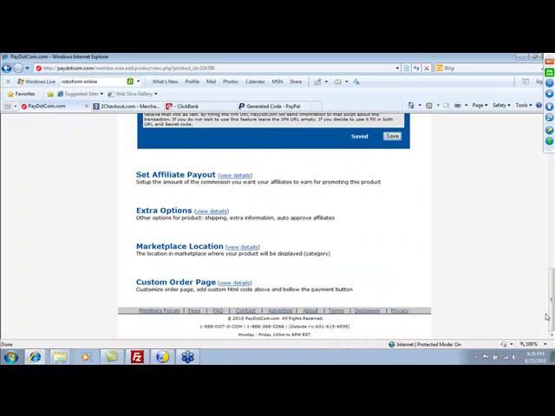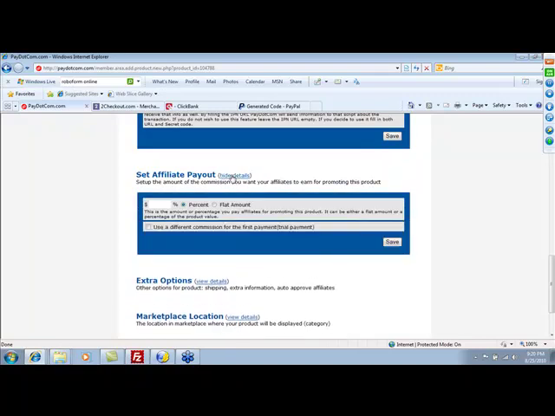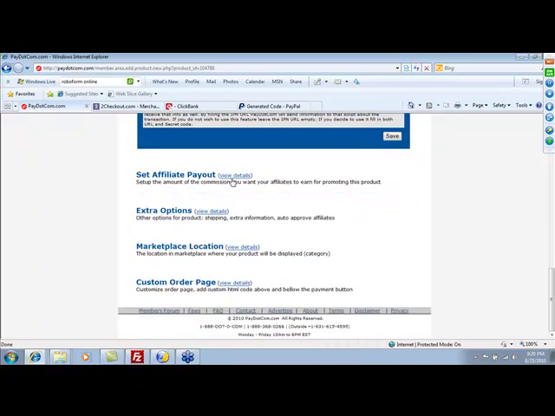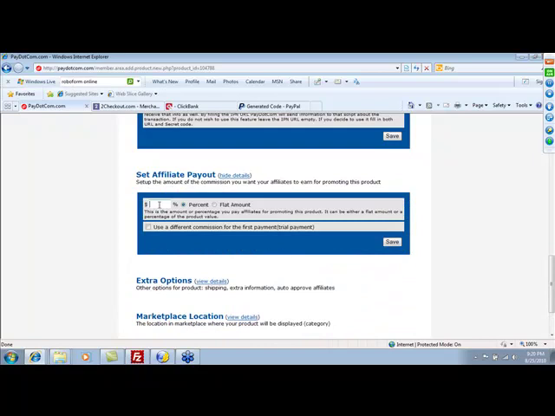If you are using pay.com, probably the only reason you would use pay.com instead of just using PayPal, because you do pay that extra fee, is because you want to have affiliates. So one thing I recommend is that you set your affiliate payout right here. It's view details, and all you're going to do is click on view details. You notice that right here, and put in whatever percentage your affiliates are getting. If it's 75%, plug that in there. 50%, put that in there as well.